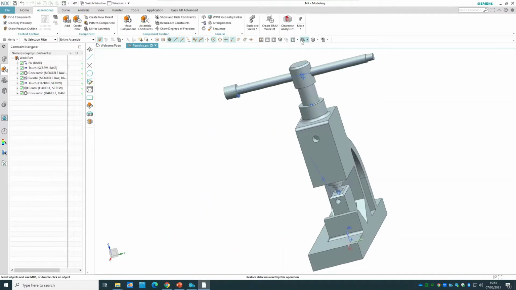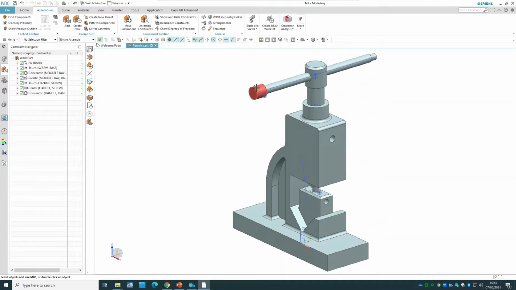Let's put it into the center, symmetric as well, and let's double check the degree of freedom, and you can see this is exactly what I'm looking for, because I'm looking for the rotation but I'm not looking for the translation. So I don't want to move any kind of X, Y and Z, but I'm happy with the rotation, and this is exactly what I'm looking for.